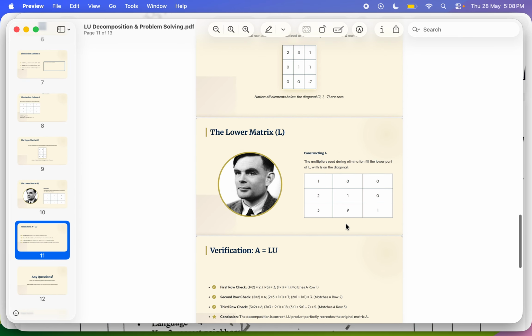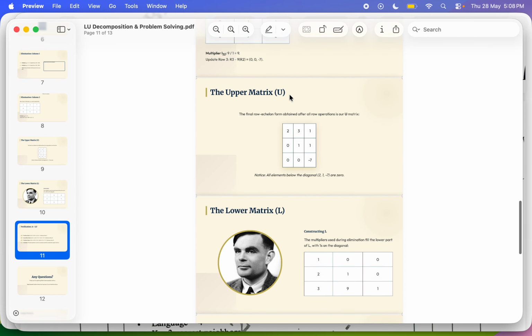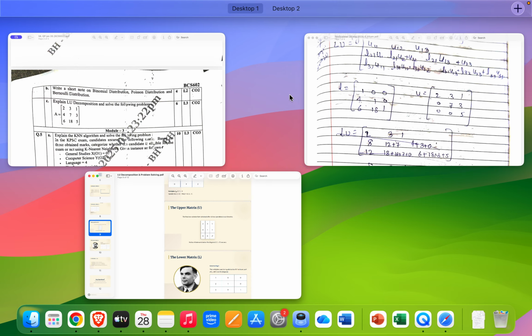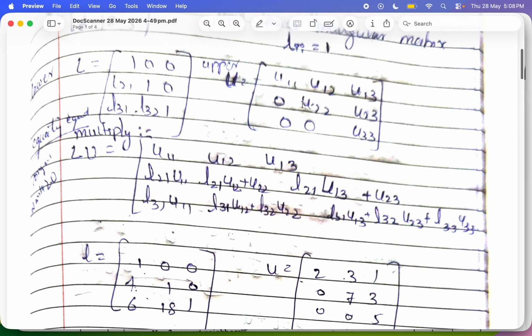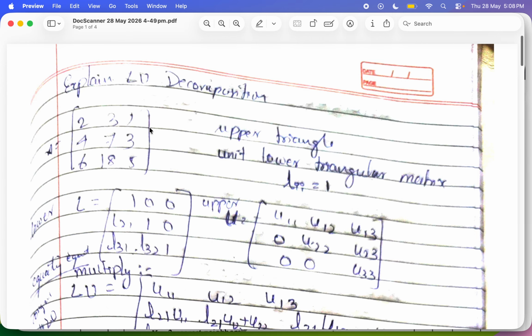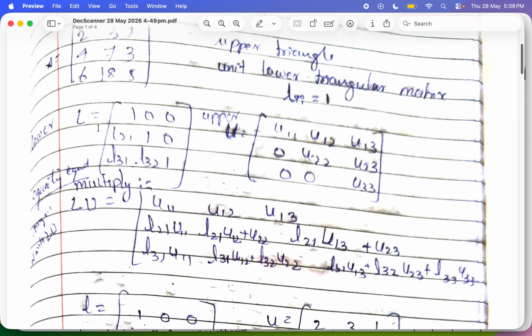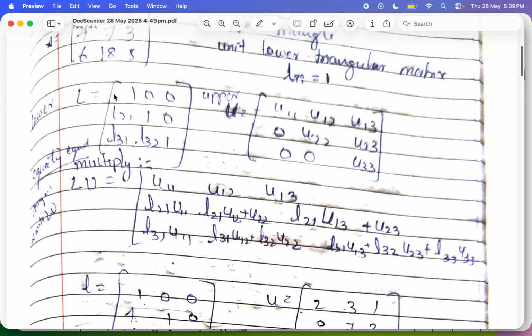Okay, so that is the main way of solving this. And another way of solving I'll be explaining now. See, this is a matrix given. So you will be considering this as a lower triangular matrix and this as an upper triangular matrix, right? So the diagonal value, whichever is there, upper than that we have to consider.